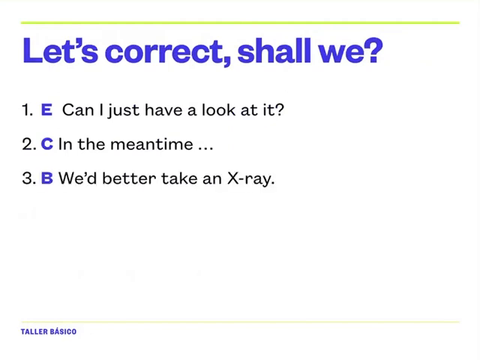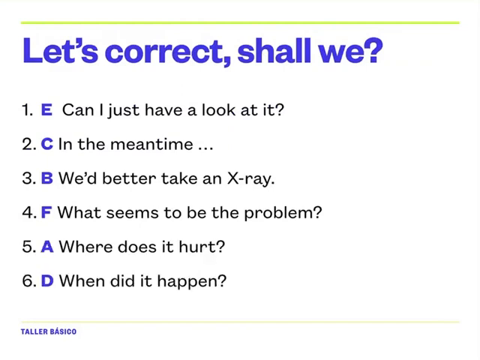Number 4 goes with letter F. What seems to be the problem? Number 5 goes with letter A. Where does it hurt? And number 6 goes with letter D. When did it happen? So those are your sentences. Can I just have a look at it? In the meantime, we'd better take an x-ray. What seems to be the problem? Where does it hurt? And when did it happen?